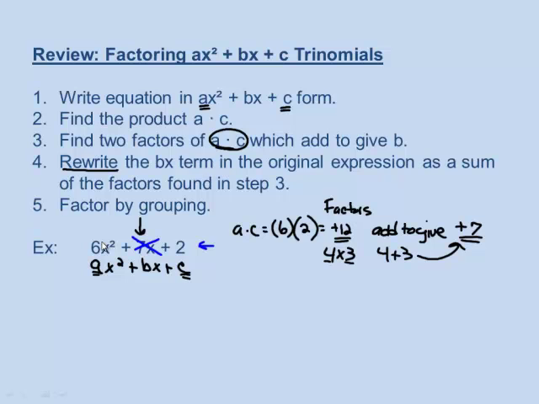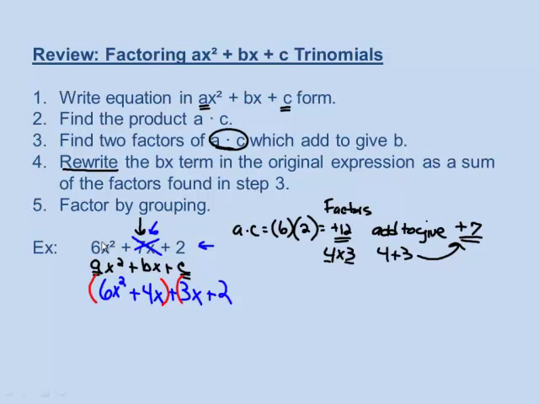But since that middle term also has an x attached to it, we can't just write plus 4 and plus 3. We have to write plus 4x plus 3x. You want those 2 terms to add up to give you your original middle term in your trinomial. And you would agree with me that 4x plus 3x is 7x. The first term remains unchanged. The last term remains unchanged. But now we have a problem that has not 3 terms, but 4.